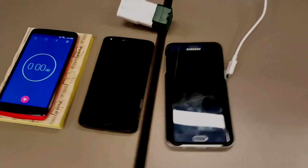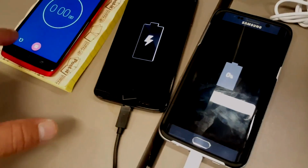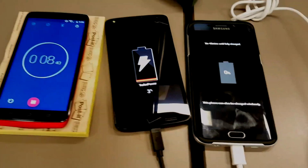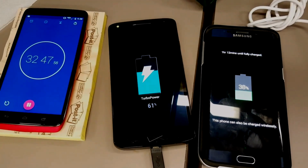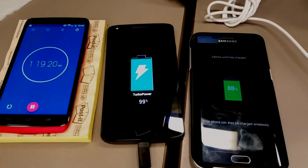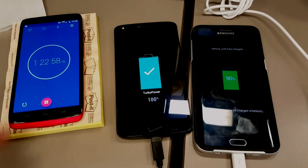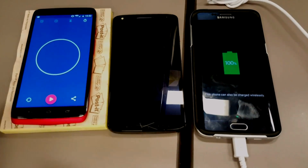Now here's a look, last but not least guys, at the battery. I was able to drain both batteries, and we started charging both phones from 0 to 100%. And I have to tell you, the Motorola is actually faster. Even though the battery is bigger, it charges faster. I reached 100% in 1 hour and 22 minutes, versus the Samsung, which took 1 hour and 46 minutes.